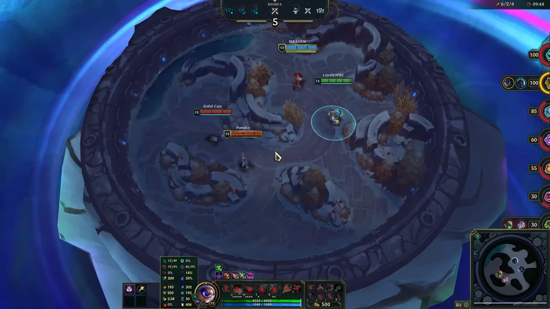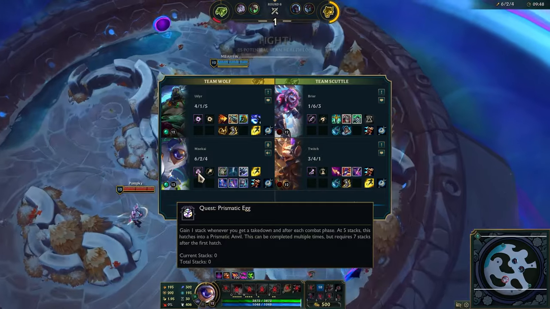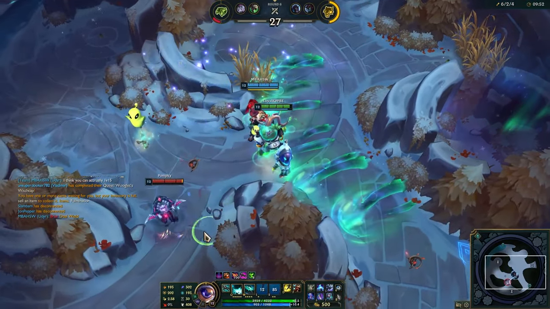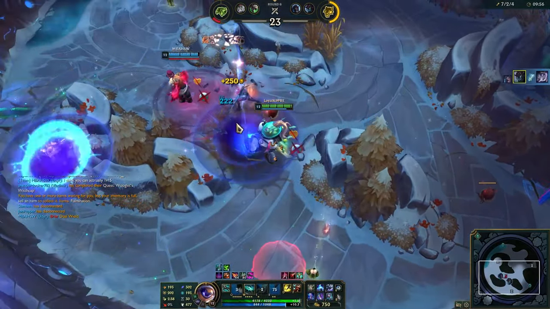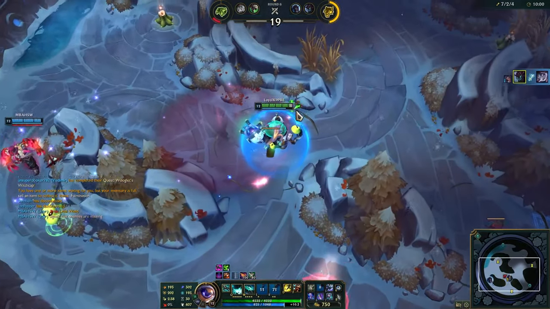So it's giving me the gold now that I'm full on items. Or am I crazy? No, this thing is just dumb. Oh my god, he's so smart. Too bad I'm actually hacking. Bro.